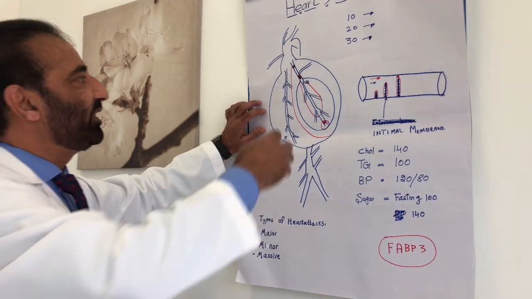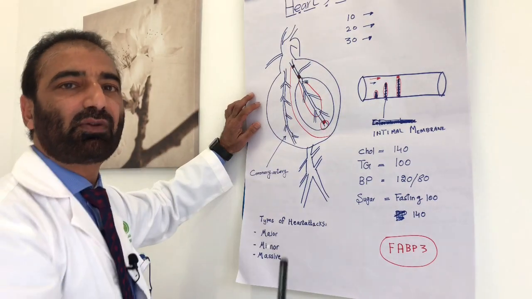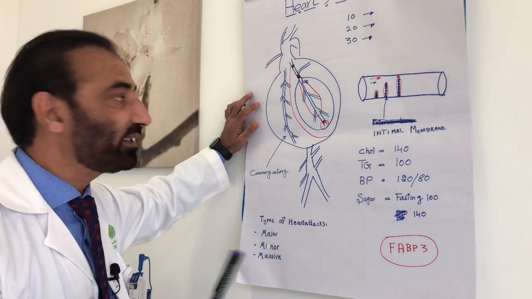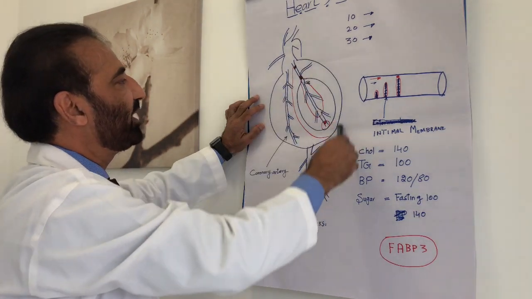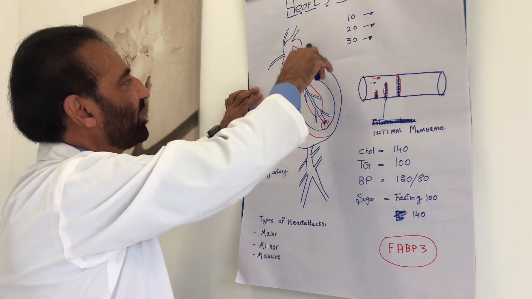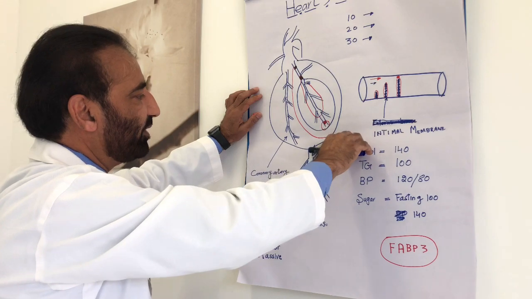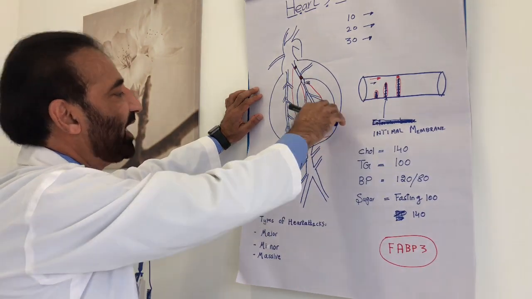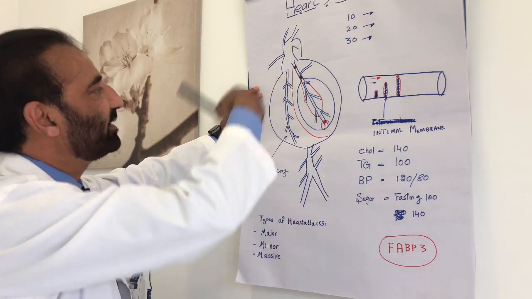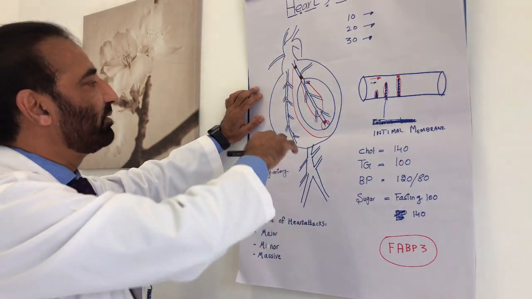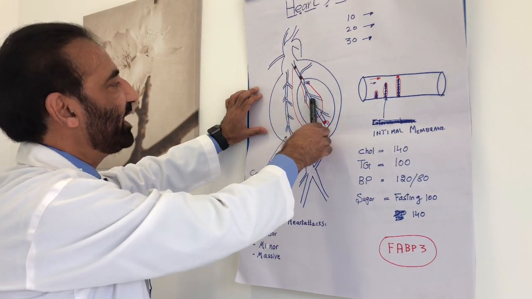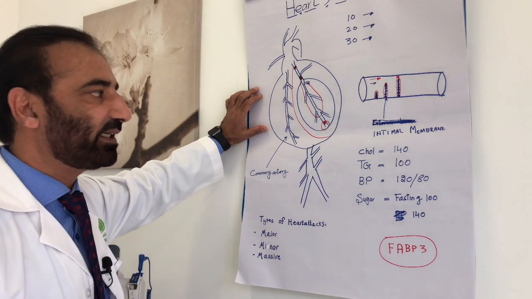I will now explain how a heart attack occurs. First, I need to explain what heart disease is. This is the heart of a normal patient. There is the big tube which we call the aorta. It comes here, and then from the back it comes to here, and it supplies the chest, then the kidney, liver, and the legs, and then comes back to the heart. So this is the main circulatory system. We have three tubes inside which we call coronary arteries.